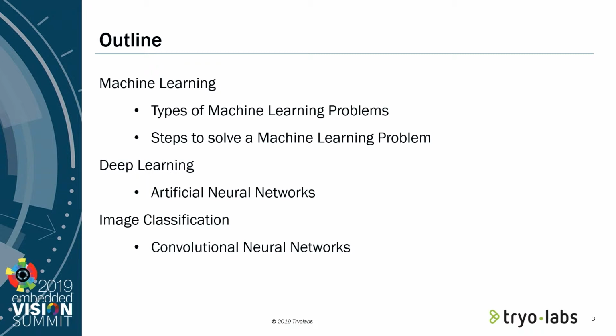So the agenda for today is we are going to begin talking about machine learning. We are going to define it. We are going to see what type of problems we can solve with it. And specifically, we are going to see which steps we need to take in order to solve one of these problems. Then we are going to dive into a subfield, this subfield of deep learning. And particularly, we are going to see what an artificial neural network is, how does it work, and how we can use it for image classification tasks. Specifically, we're going to talk about convolutional neural networks. That's the state of the art today.